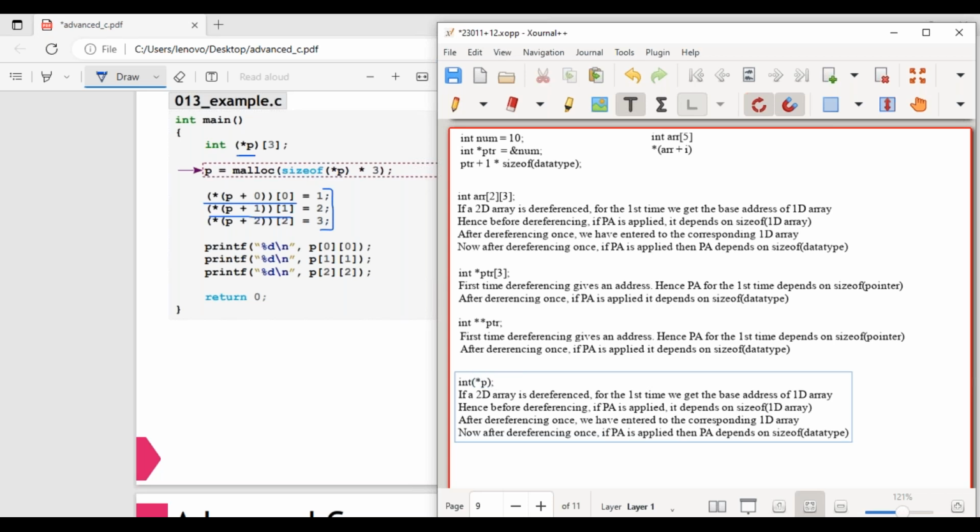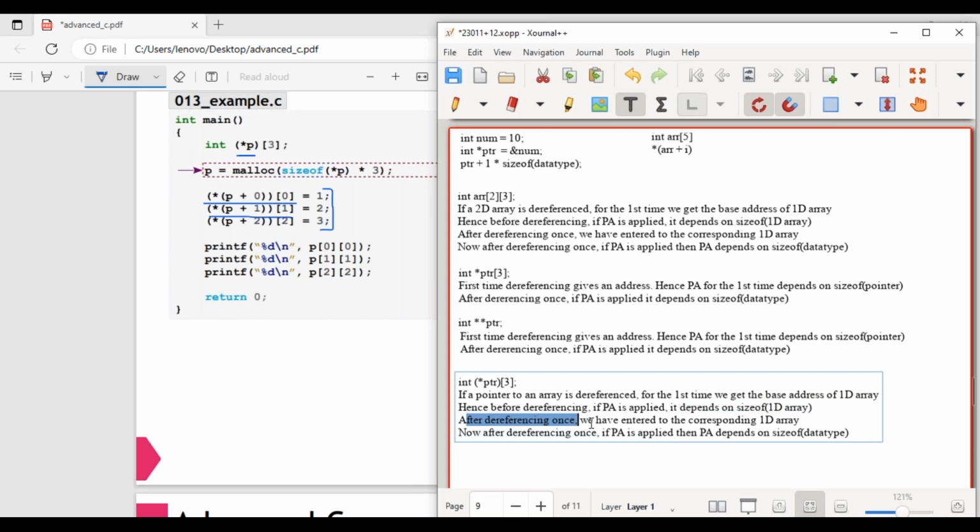int star ptr of size 3. If a pointer to an array is dereferenced for the first time, we get the base address of the 1D array. Hence, before dereferencing, if pointer arithmetic is applied, it depends on the size of the 1D array.